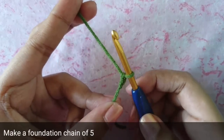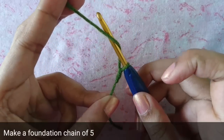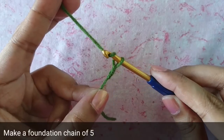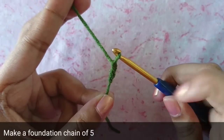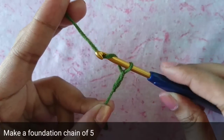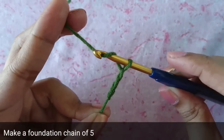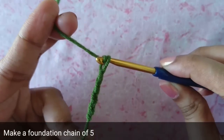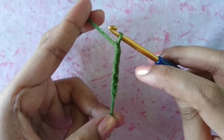So you're going to repeat what we just did. Make sure your hook is facing up, go below your yarn like so, pull your hook down, grabbing your yarn, pull it down and pull it all the way through. So that is chain 2 right there, okay? So repeat that, go below your yarn, grab your yarn, pull it down, pull it through, chain 3, chain 4 and chain 5. Right, so here I've made my 5 chains, okay?